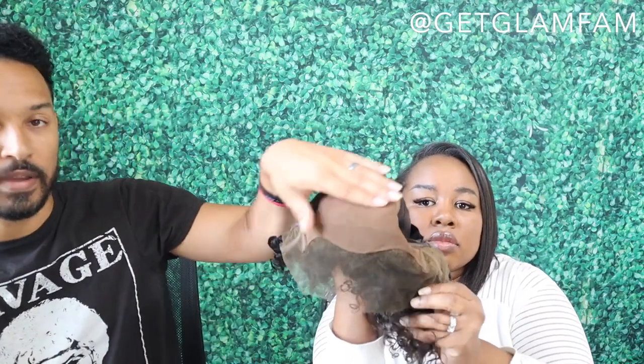Another thing that's a defining factor for Hairvivi is they do a fake scalp method in their wigs. So on the inside, if you don't mind flipping that side out, they have an extra piece of fabric right in there that mimics the look of a stocking cap, so you don't have to worry about doing a ton to prep your hair and all that.